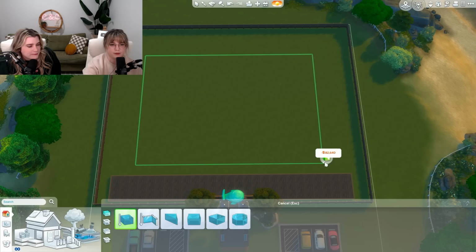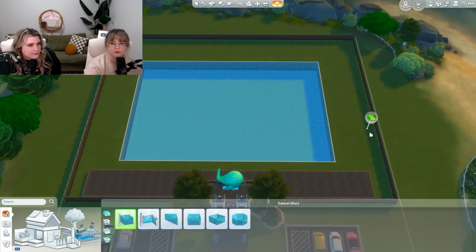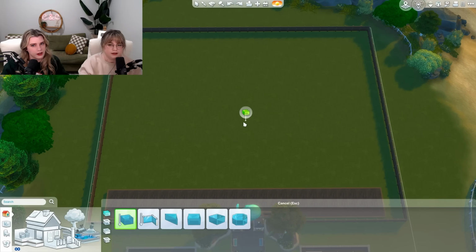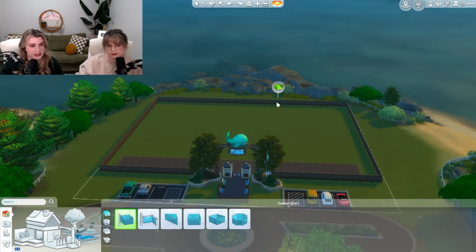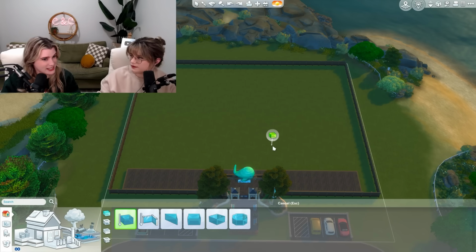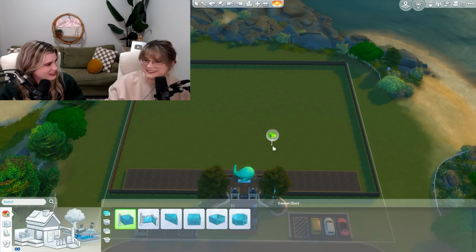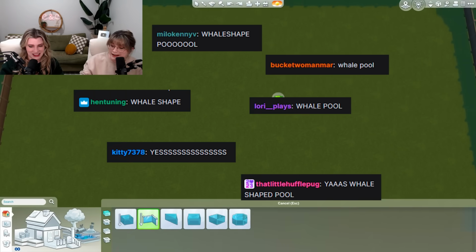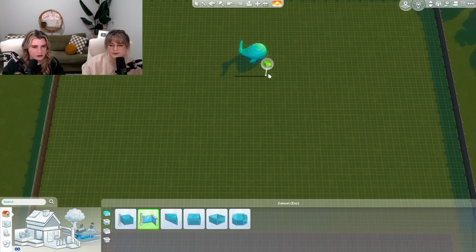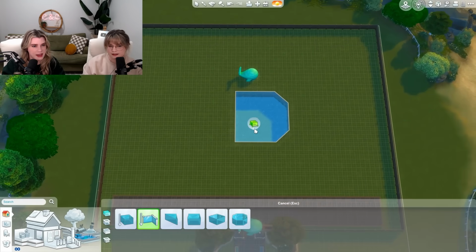Since it's gonna be a water park, I think that we do a huge water feature. Maybe like a fun shape. We could do like an octagon, or I think the whole point is that this is Whalebert's world, right? Can we make a whale-shaped pool? No. You already got everyone all excited. I think we can try, but no promises. If you guys don't know, The Sims 4 doesn't have any curves for pools, so you just kind of have to make straight lines. This is the head part, right?